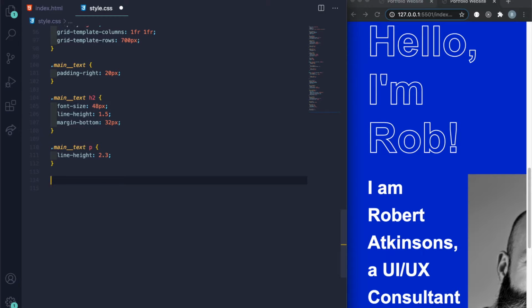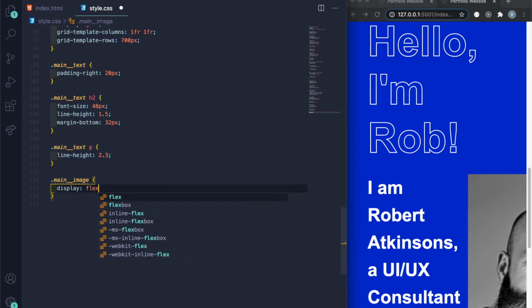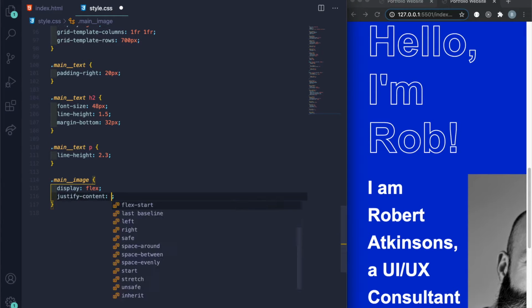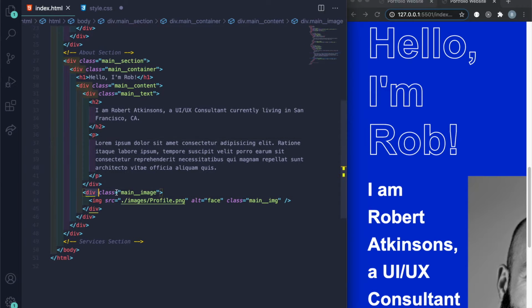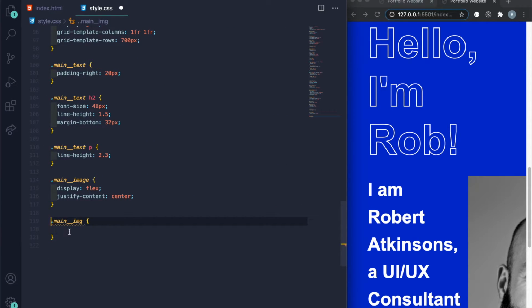And then let's do main_image to be display flex, justify-content center, and then under here, let's do main_img. So again, I just named them the divs, but you can call this image div or whatever you want. And then I just have main image. And let me get rid of this period.